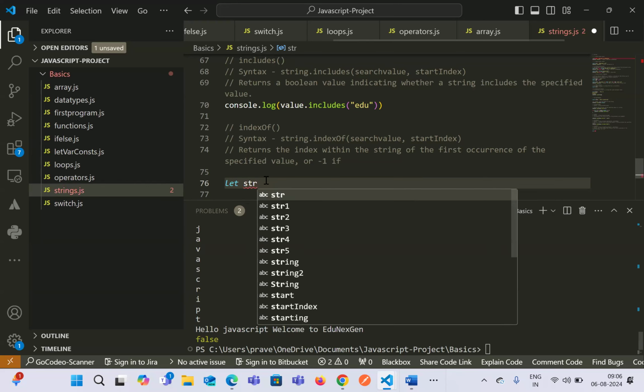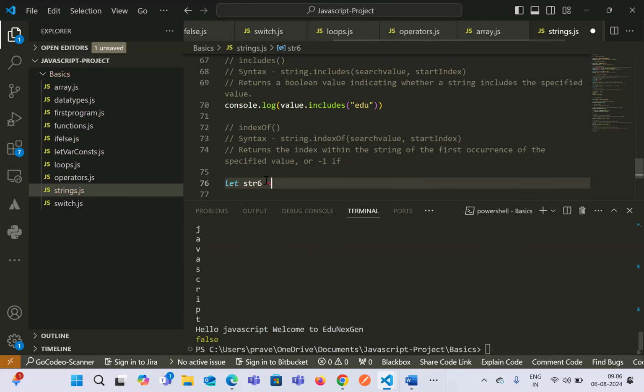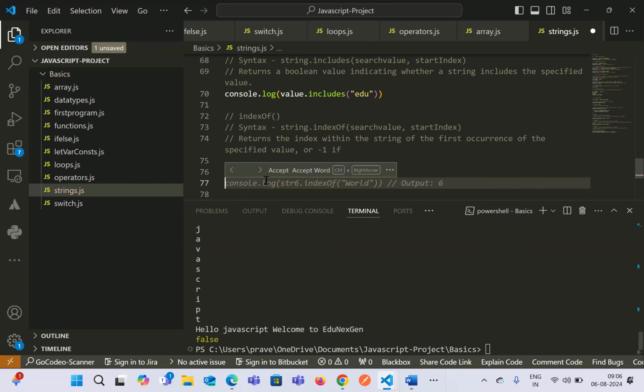Let's say let str6 equals hello world, for example. And if we try to search some value, str.indexOf world.